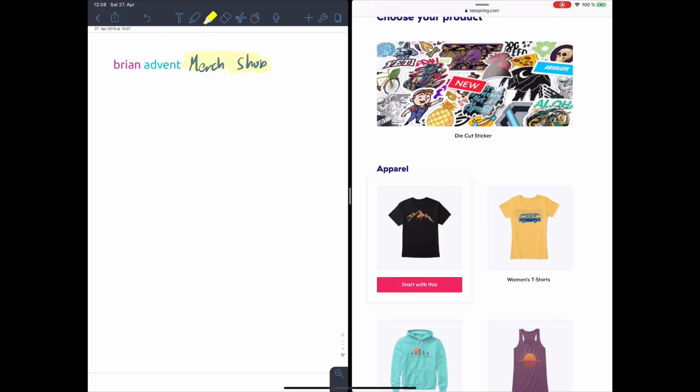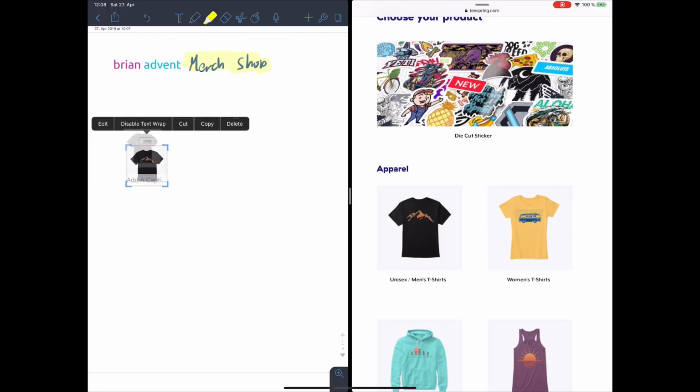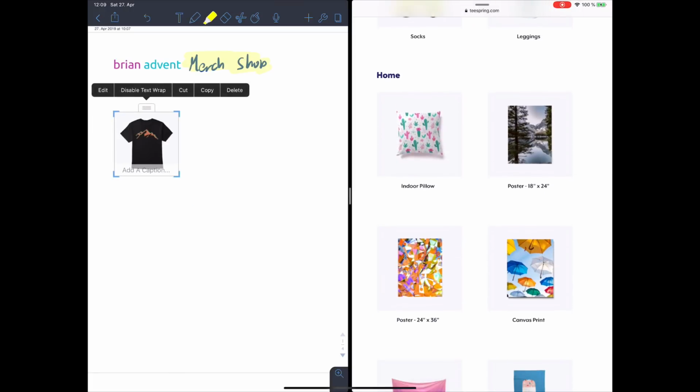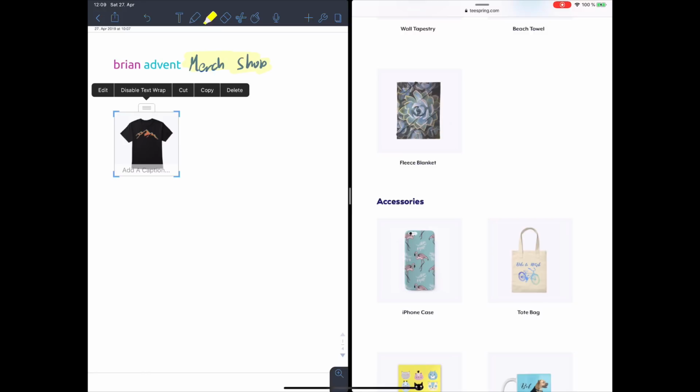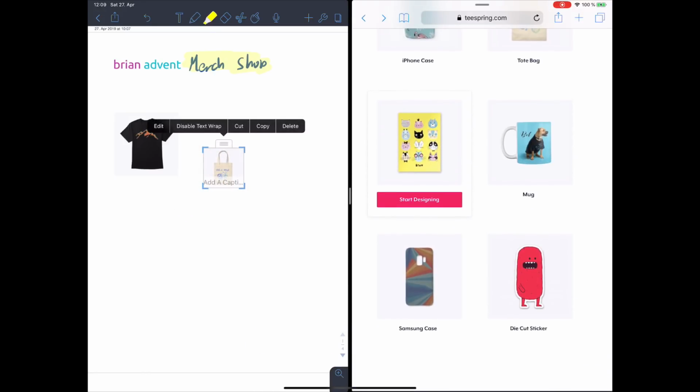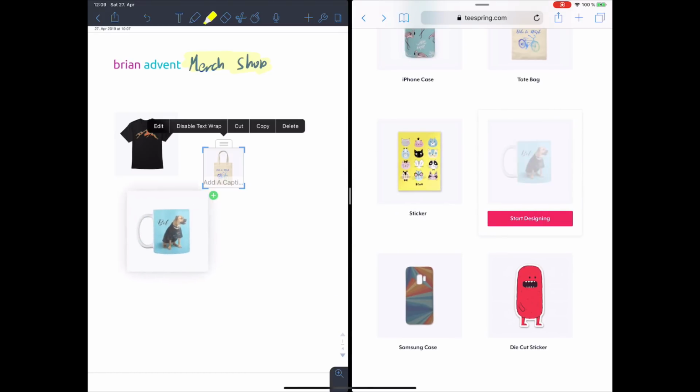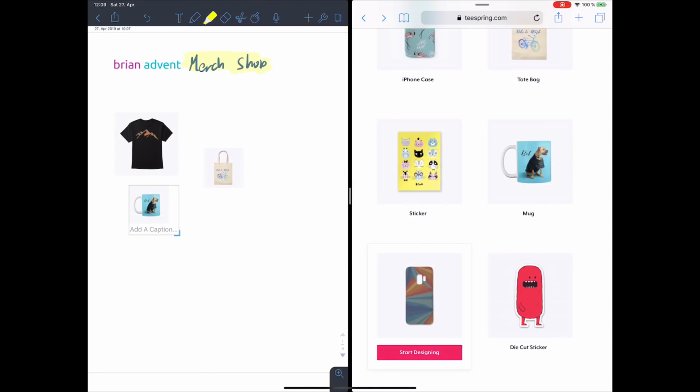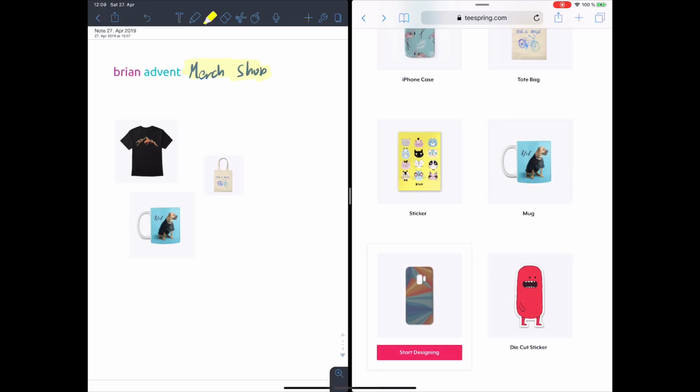So this is my idea, and we're starting by outlining some of the products that we're interested in. I'm interested in selling t-shirts, these kinds of bags, and also mugs would be cool. So these are the things that we're trying to sell, and I'd like to have some more details before we do that.